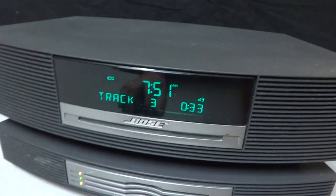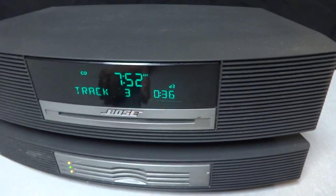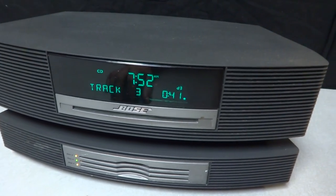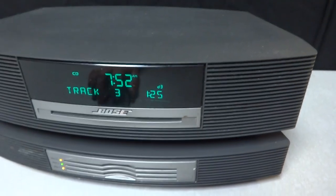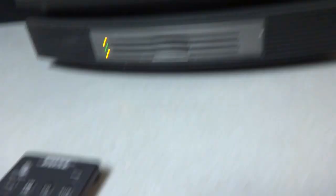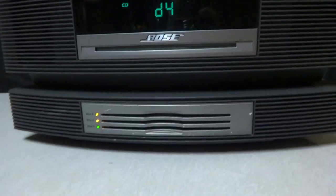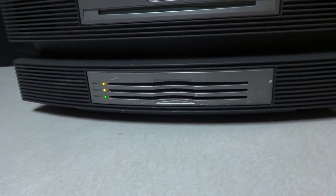You can see there you can pause it, put it on pause. You can scan through it, scan through there. Or you can go to the next track — everybody knows how to run a CD player. So what we found out here — to go to the next disc, I think what we'll do is hit the CD button, so I'm gonna push that. It's gonna take it down to number four because we started on number three, we'll go through all of them and show you.